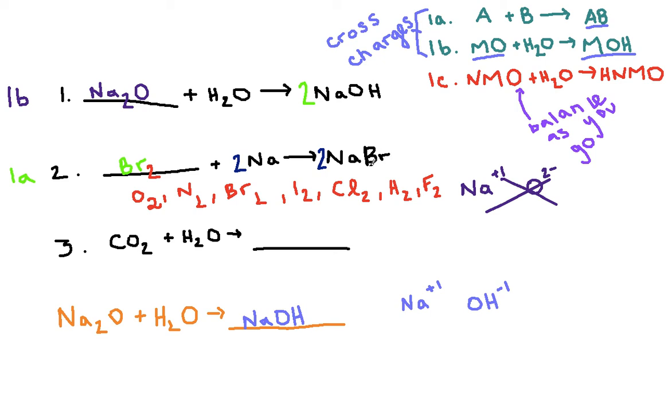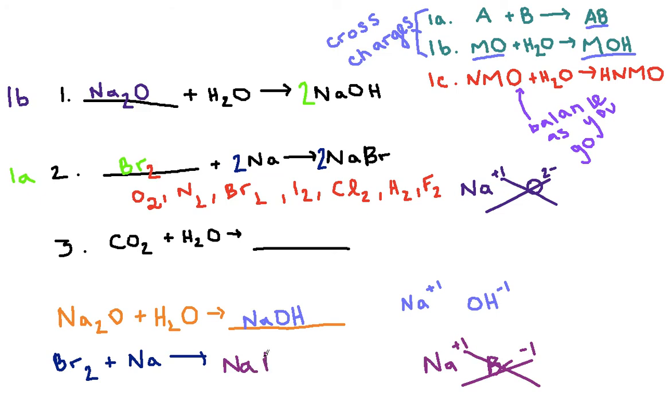You just kind of have to use your brain a little bit. For the NaBr, the way that I got that originally, if I were to do the reverse reaction, which is what we've been doing before, if I did Br2 plus Na to find out what it would make, what you should realize is that in order to make that compound, I have to cross my charges. So Na has a +1 charge. Remember, the metal goes first. Br has a -1 charge. So when I cross my charges, it just becomes NaBr. So that's why it doesn't have a Br2. It doesn't need it, and it would be wrong because they both have a charge of 1.